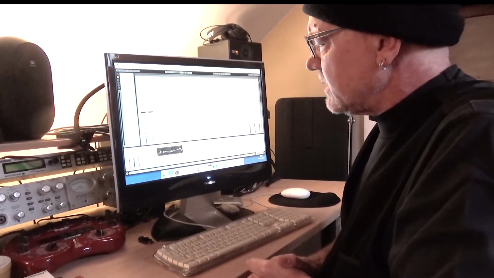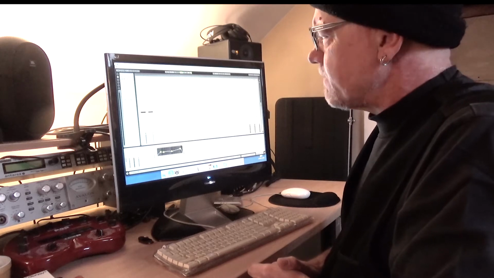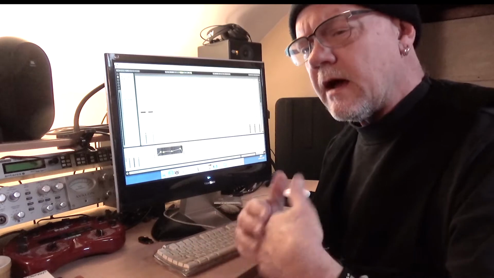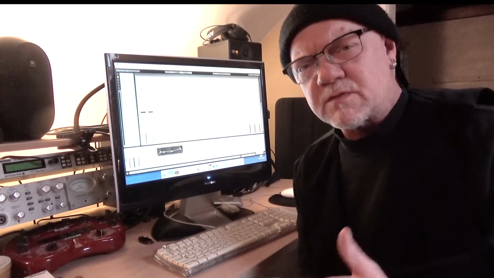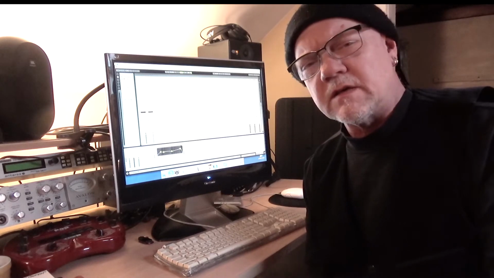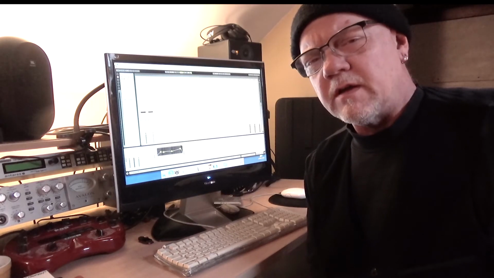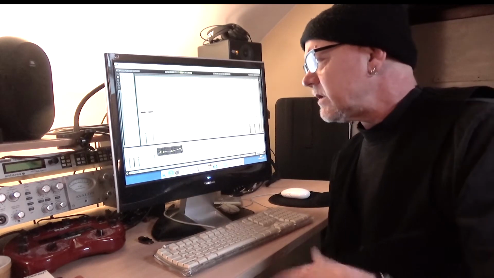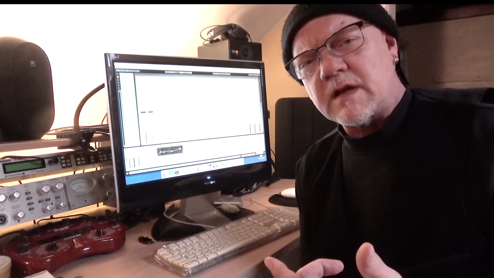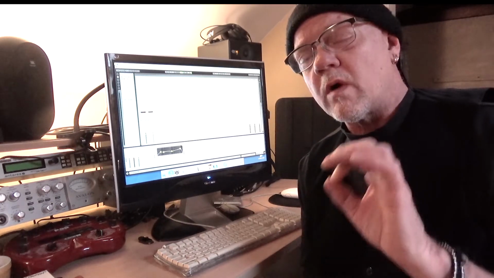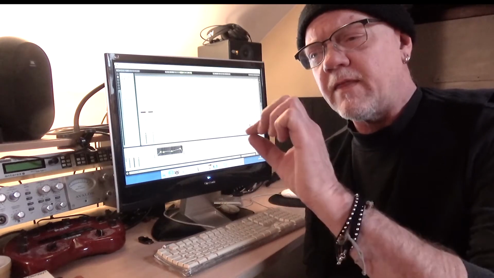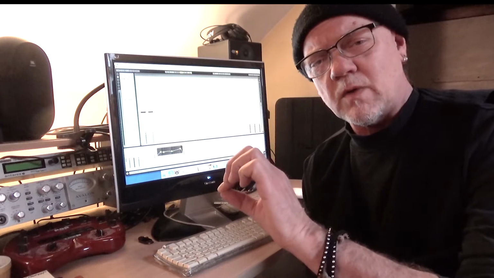Let's talk about EQing. The main thing when you are mixing is to think about EQ and how to prepare the signal so that it's on its best behalf. Don't worry about things like reverb just yet and all the fancy plug-in effects and all that stuff. The real thing to do is to get the instrument to represent itself on its best behalf. One of the main things to do with that is to find what you do not enjoy about the instrument and then reduce that or attenuate it.